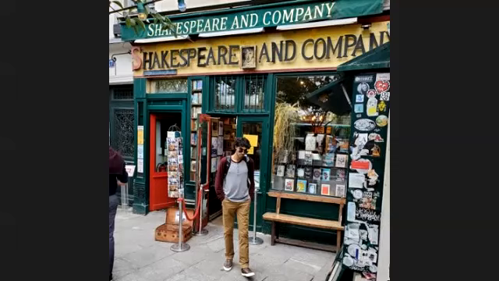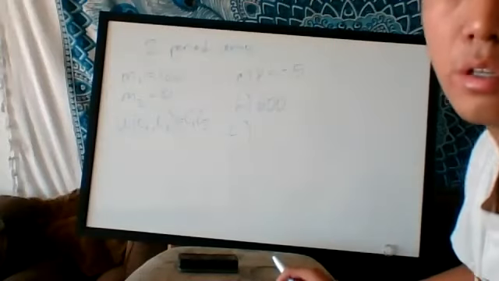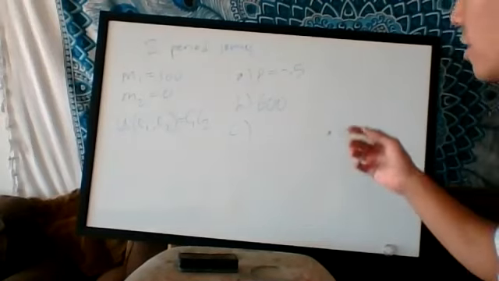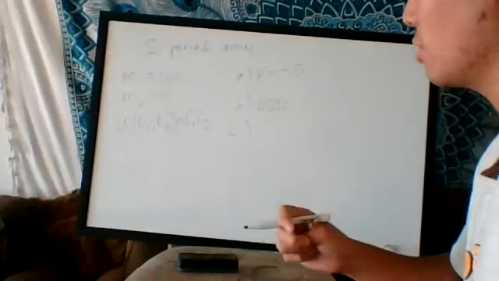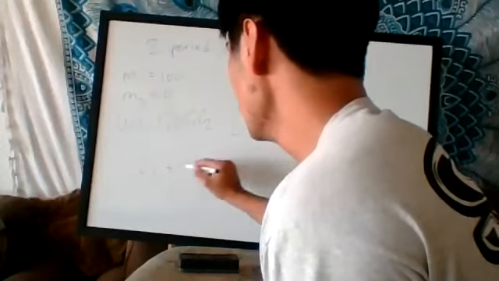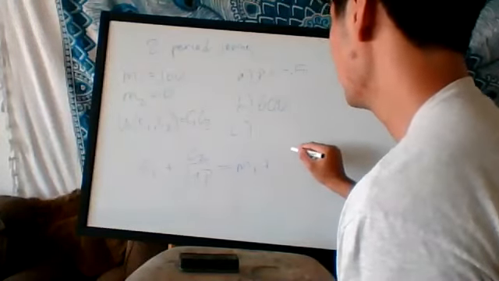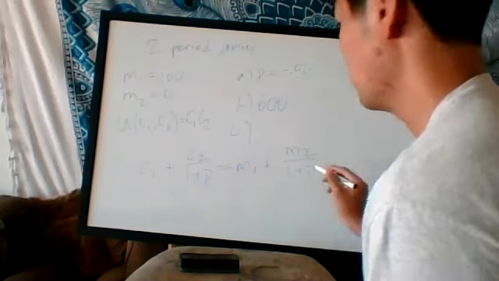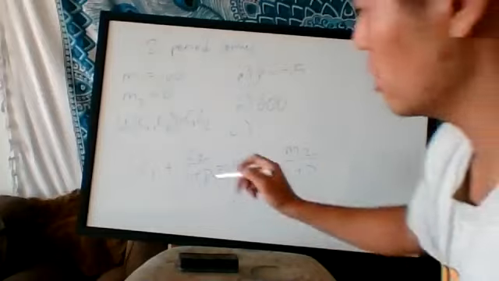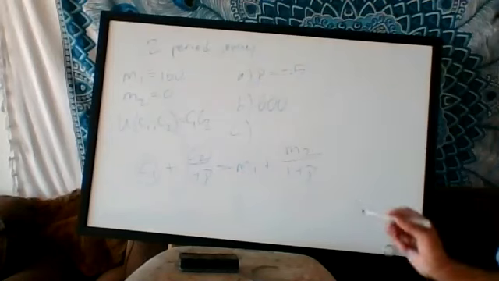All right, awesome. So I don't think we finished part A. It also asks how much does the captain choose to consume in each period, and I don't think we answered that part. Oh yeah, we didn't. Okay. So let's actually do it, because I haven't done one of these with you guys. We have to remember that we have an intertemporal budget constraint that looks like C1 plus C2 over 1 plus rho is equal to M1 plus M2 over 1 plus rho, right? And the only things that we don't know are C1 and C2. We have the information to plug in everything else.